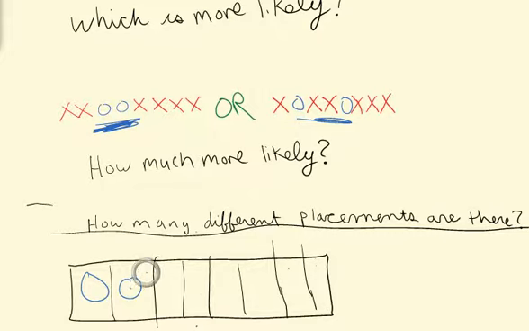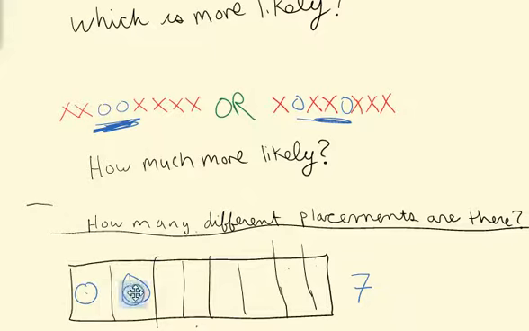Okay, then another placement we could have is this placement, or I guess we could think about all the placements where we leave the first O here in this first box. So it looks like there will be 7 of those where we leave that O in the first box. So there are 7 placements like that. Now let's move the first O to here and see how many placements we have like that. Okay, so now we move the second one. Well, we can't really move it to the first one. That looks just like the first placement we had.